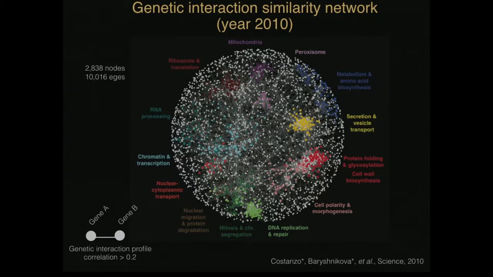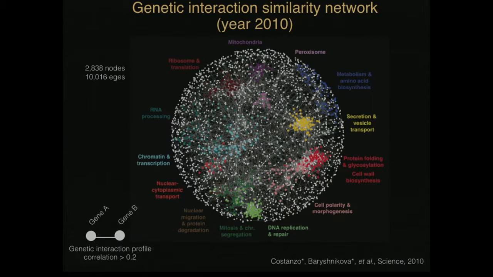Well, the good news when we finished was that we could assign a label, and we're very confident about the functional association of every region of the network with a particular biological function. So for example, this region was clearly enriched for secretion and vesicle-mediated transport genes. This region over there was clearly DNA replication and repair, right? So that was roughly what we expected, but at the same time it was interesting to see that it's actually true.